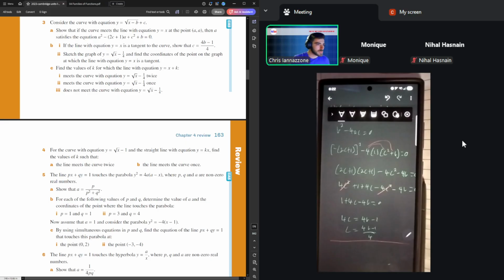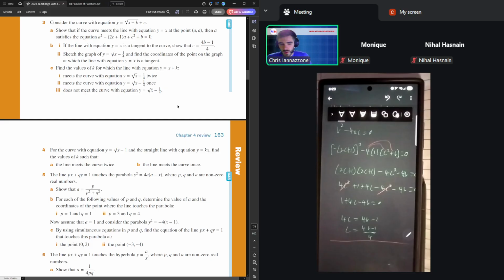That'll help us out with double I. So now instead of having a generic square root, we have a known square root of x minus a quarter. And we want to figure out the coordinates on the point of the graph for which we're tangential to y equals x. So that same picture I had before, it just brushes up against the side. Everything we've done in I, and even in A as well, helps us with that.